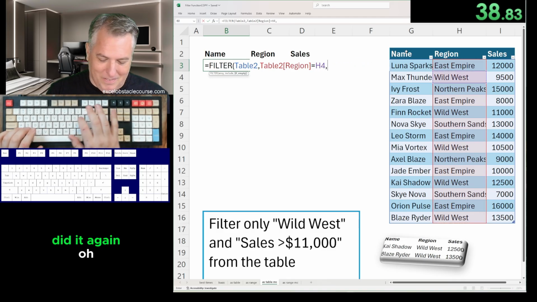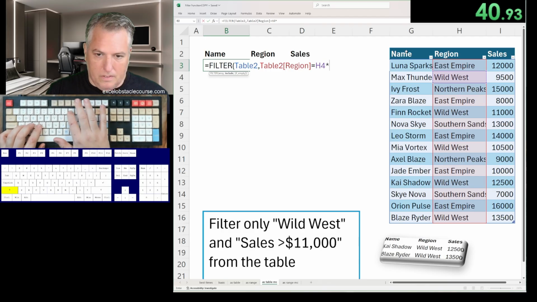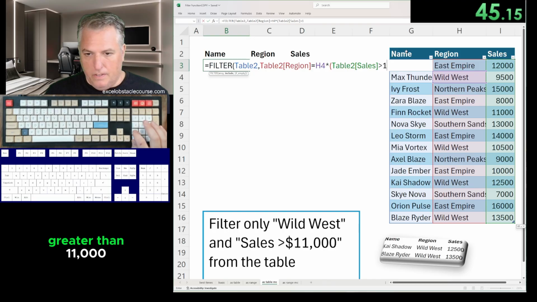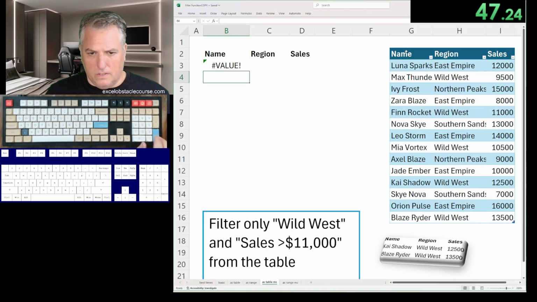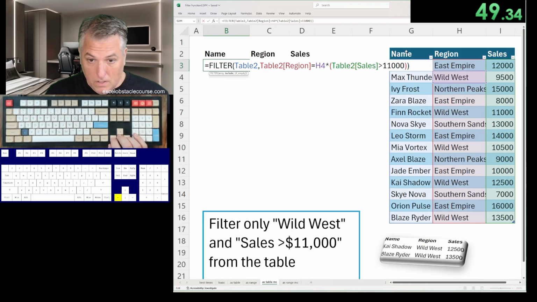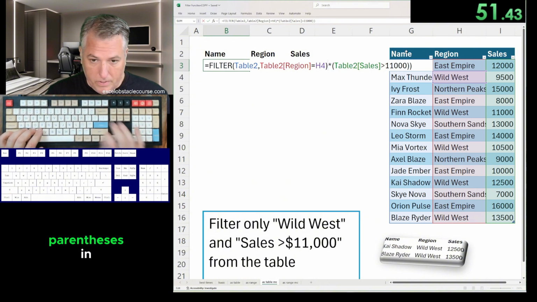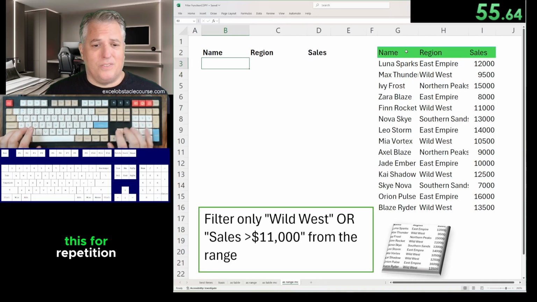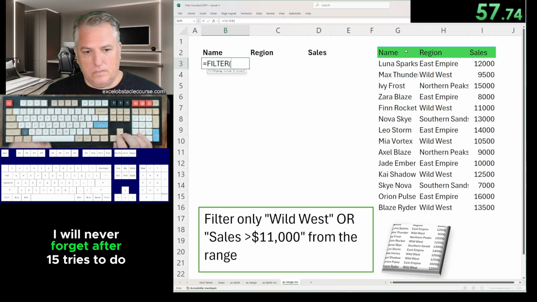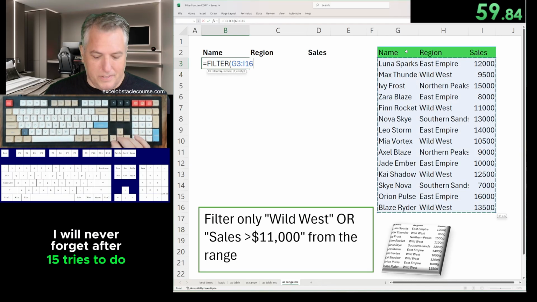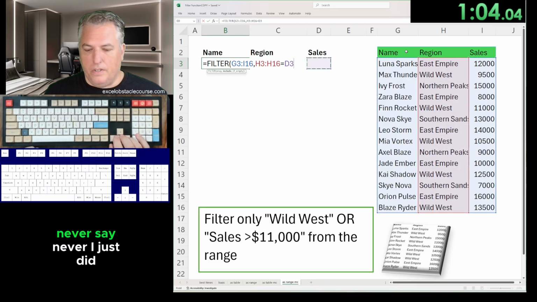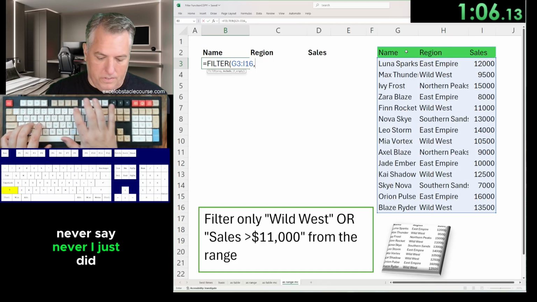Did it again. Oh, wait a minute. Let's see if I get away with this. Greater than 11,000. Nope. Gotta fix it. Gotta put those parentheses in. It's the point of training this for repetition. I will never forget, after 15 tries, to do that again. Never say never. I just did.